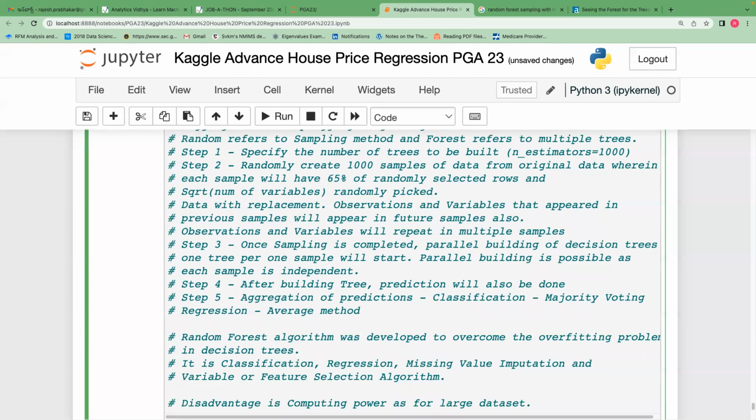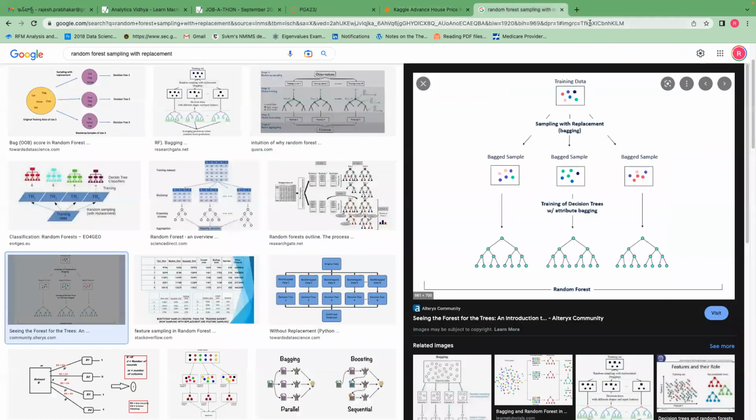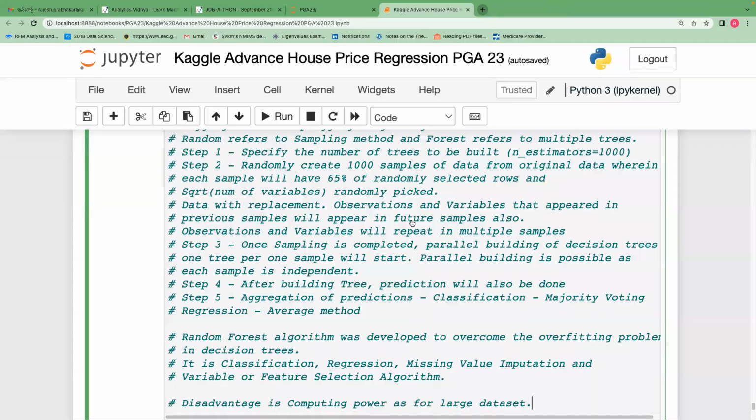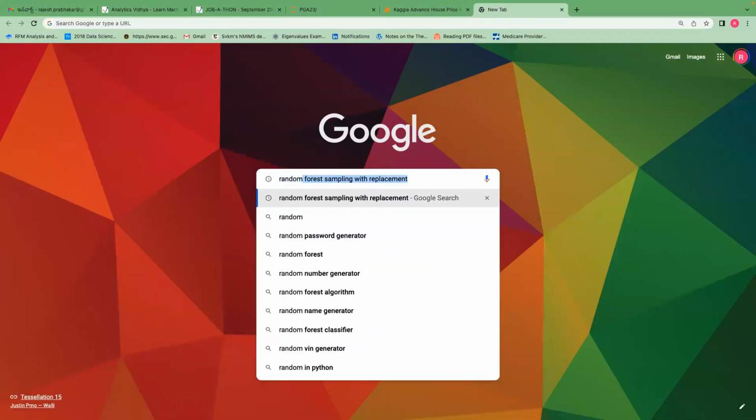You can do it as part of random forest preprocessing also. So as part of the random forest algorithm, in the process itself, there is this missing value imputation.